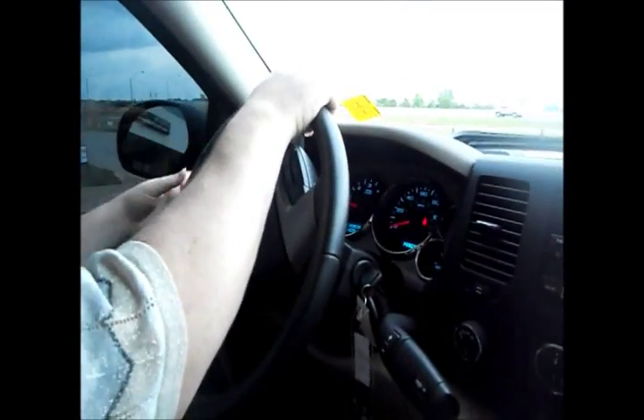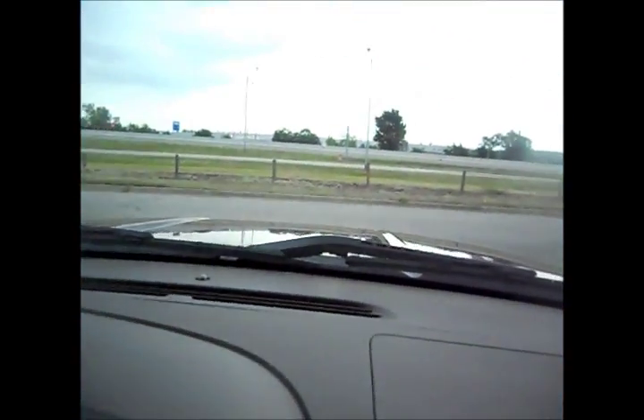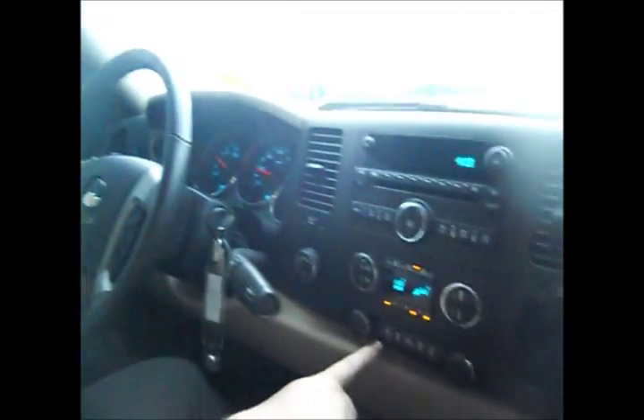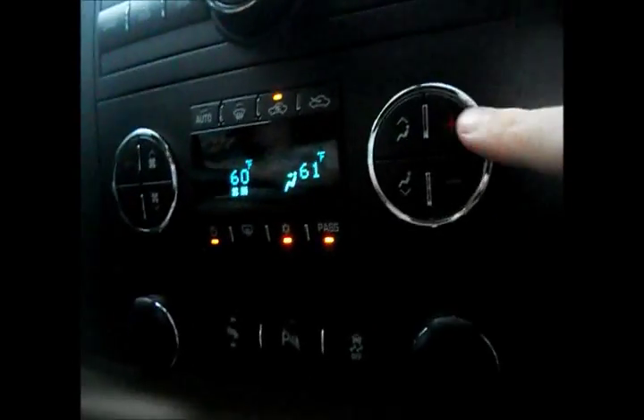Usually when we have these lift kit trucks, a lot of times they are the base model trucks — we'll do it on a four-wheel drive, but you're not always going to get all the amenities that this one offers. It's got all the chrome, but it also has power seats, cruise control, all of your radio controls hands-free on the steering wheel, adjustable foot pedals, a place to turn those rear backup sensors off when towing, and dual temperature controls so two people can adjust settings to make everyone in the vehicle very comfortable.